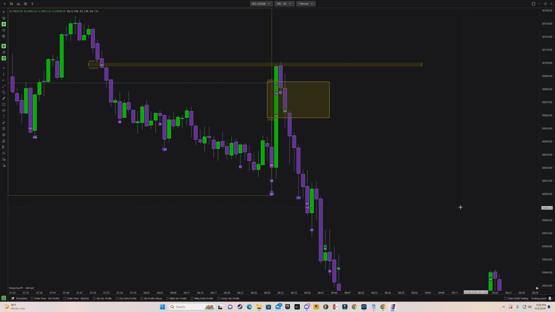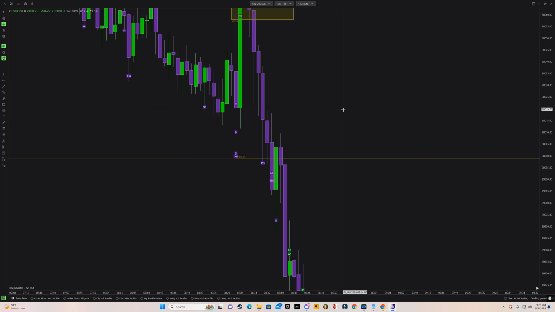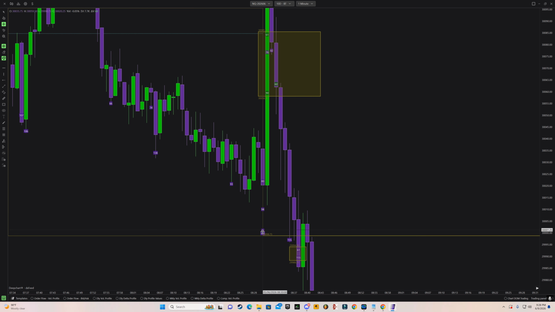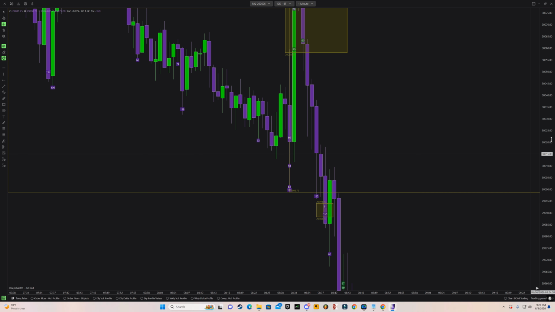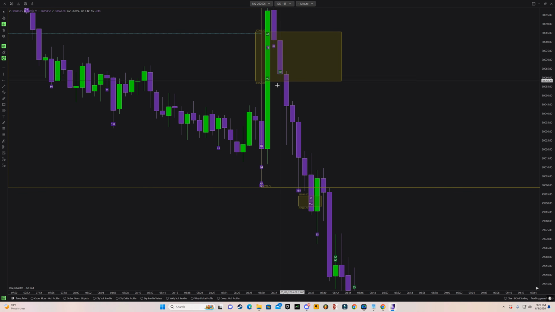However, a safer approach would be to look for a breakout below the lowest point before the market open. So this is the market open. Look to the lowest point below the value area low. This is the lowest point. If we get a strong break below this, so what is a strong break? When we have aggressive sellers within the body of the candle and not the wick over here. If we had sellers in the wick like this, this is absorption. We have sellers at the wick, this is absorption, right? You can see around here we had absorption and then we pushed up. But at the retest, you can see we just melted down.